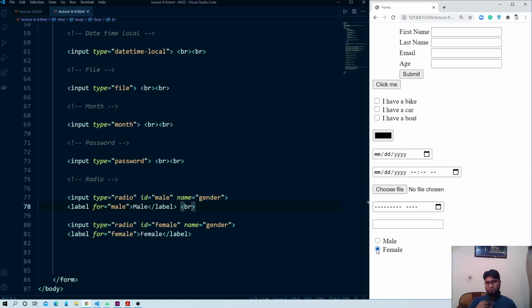So what will you use in this case? You will use a checkbox. Why? Because a checkbox means you can select more than one, but a radio button means you can only select one option at a time. So this is the difference between the checkbox and the radio button.